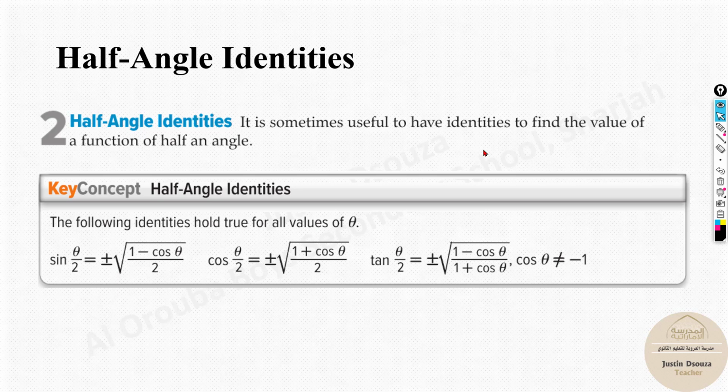Now first remember the formulas. If it is sine of theta by 2, the formula is plus or minus the square root of (1 minus cos theta) divided by 2. If it is cos, this 1 minus becomes plus. But as for tan, it's sine by cos, right? Just take the numerator of sine and the denominator of cos, because you're dividing sine by cos. So this is the formula. It's always 1 minus for sine, plus for cos, and divided by 2.